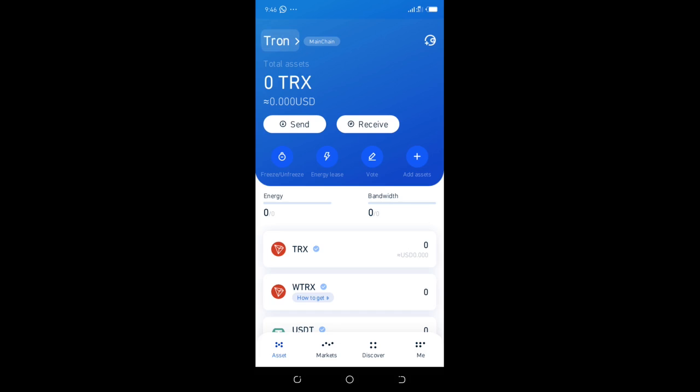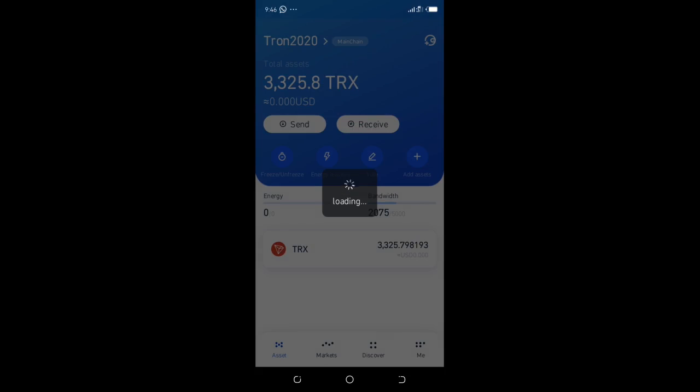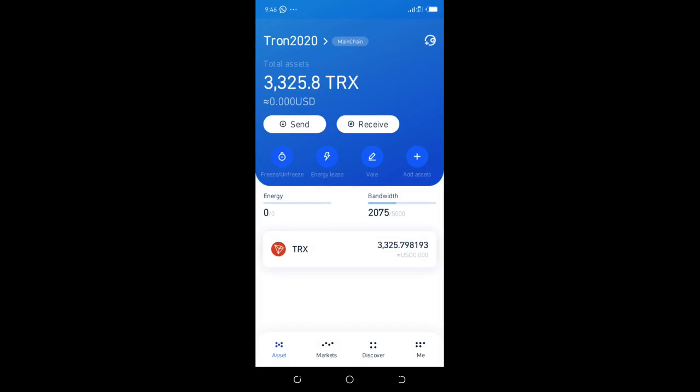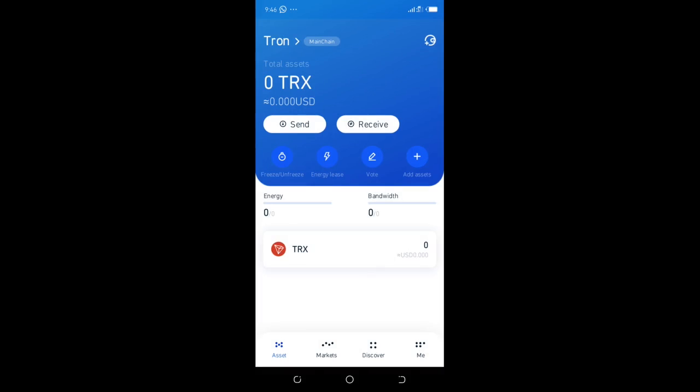I'm using this other account here, and my account is already registered here. So if I switch this account back to this demo account, it opens like that. And remember, you must have some Tron on it in order to register and buy the first slot in the contract.